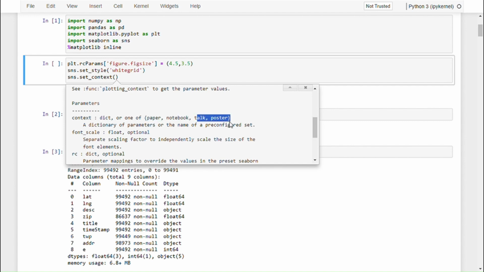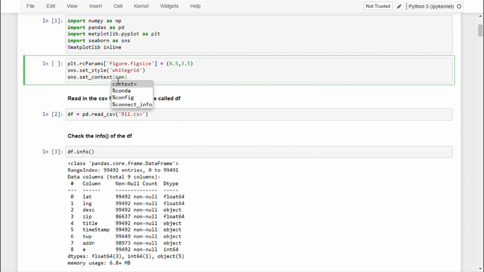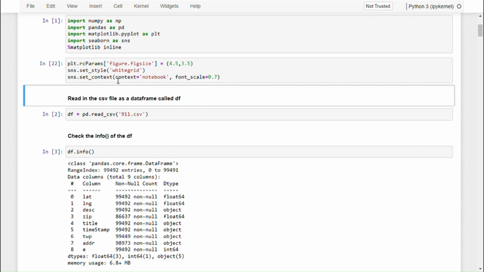The options given for talk and poster are very good if your audience is far away from the visualization and you want them to read what is there on the x-axis and on the y-axis. For normal purposes, just for using Jupyter notebook, we can use paper and notebook. So here I will use the context notebook, and then for font scale I will make it 0.7.